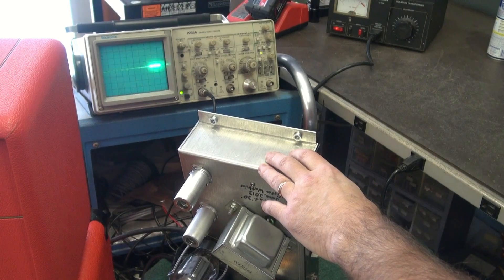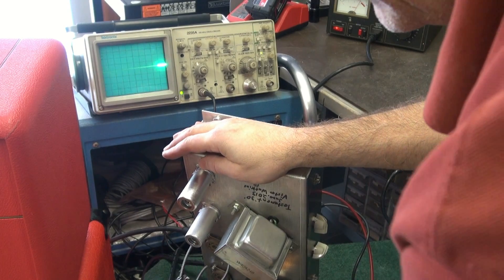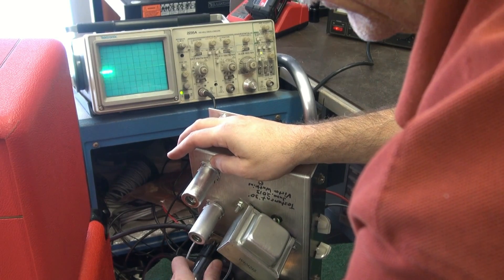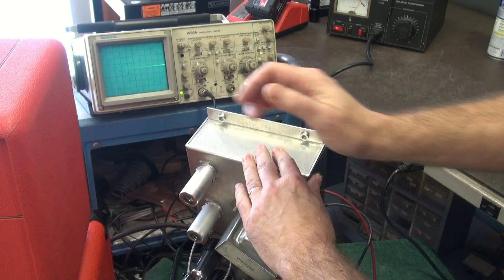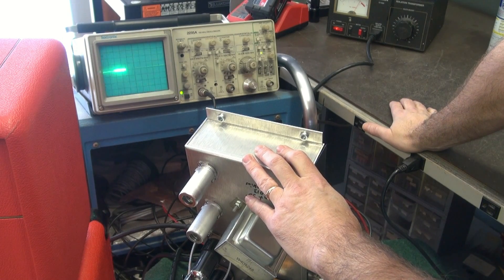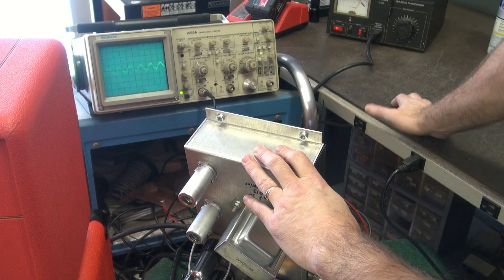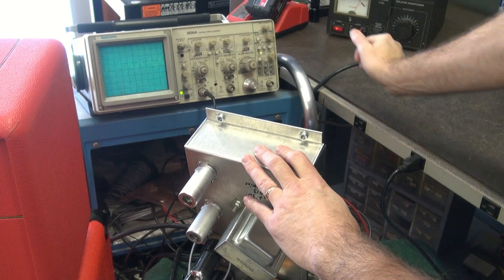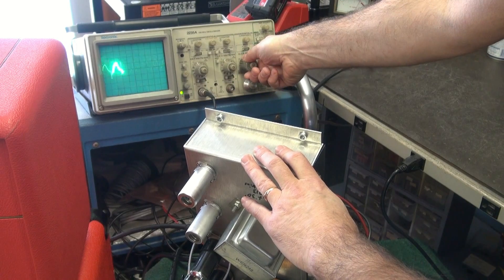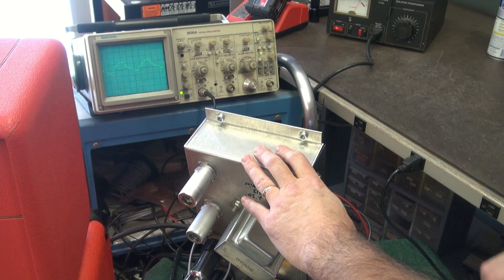I'm going to kill it and put in the 6V6s, and we'll see what we get for noise. The 6V6s are drawing completely different screen and plate currents. They're in. I'll bring it back up — I'm not going to touch any of the controls. The 6V6s should be a better match for this output transformer. So now it looks like it's about half the noise level — about 0.125 volts. You see these little spikes in between? I think that's our diodes switching. So the next step, I'm going to take out the rectifier diodes and put in a tube in their place to see if we can get rid of that.